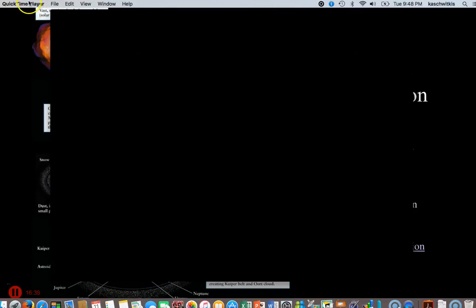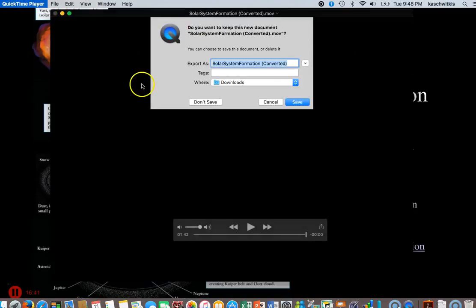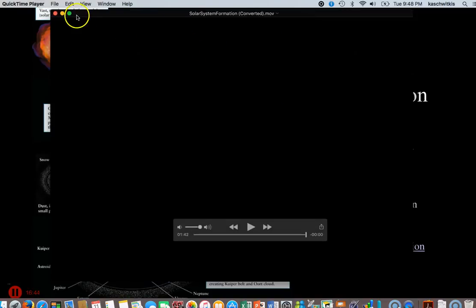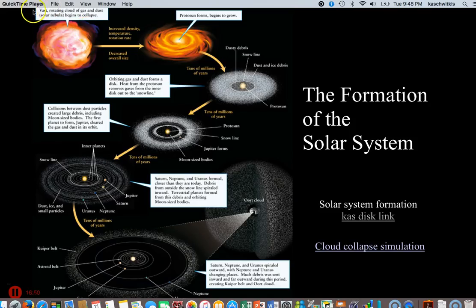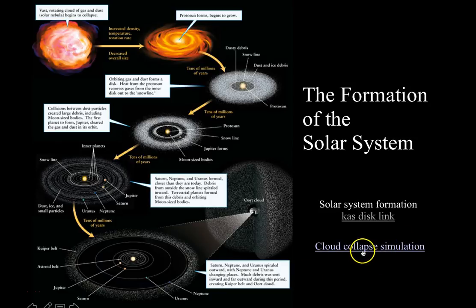All right, one of the things that you may have heard of late is that folks are thinking that there are indications of a ninth planet that is out in the middle of the Oort cloud someplace. It hasn't been observed yet, but they are certainly predicting it to be there. So that's a possibility, and that would give a lot of credence to the theory that we're talking about now.